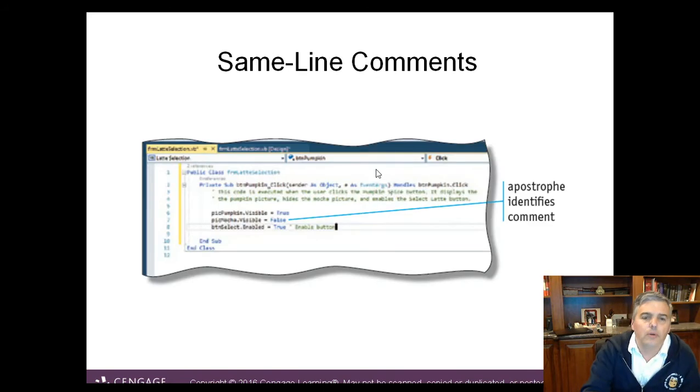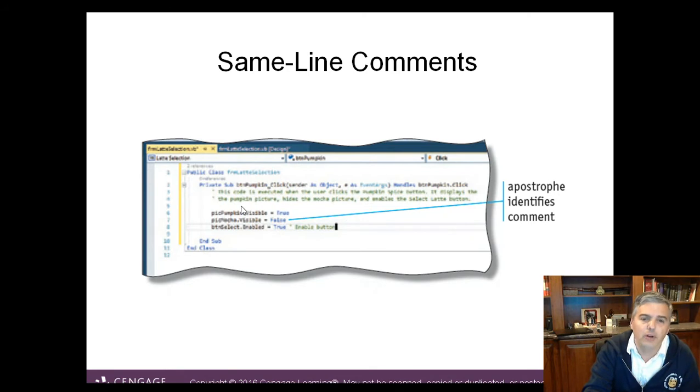So this is an example of a couple ways you can do comments. You can do inline comments. So anything you do after the apostrophe, you can't do the comment at the beginning of the line, but if you do it at the end of the line, you can do inline comments, or they call it same line comments. I don't like these because it only really works when you have a short line of code. Sometimes you're going to have longer lines of code, and the comments will be off the screen, and you don't want the user or the other developers having to scroll to find your comment.